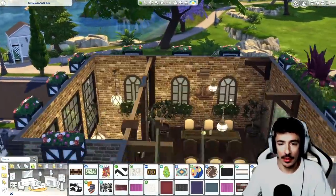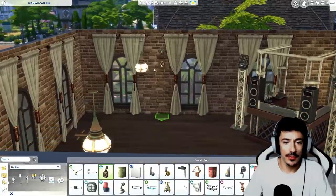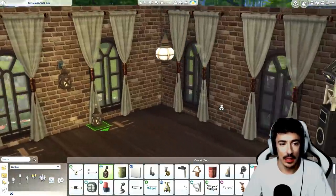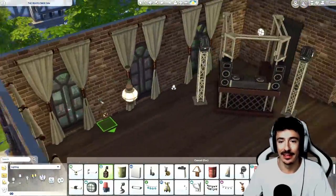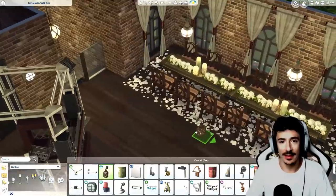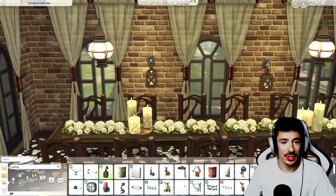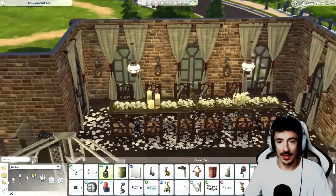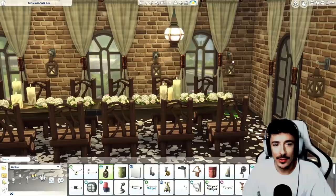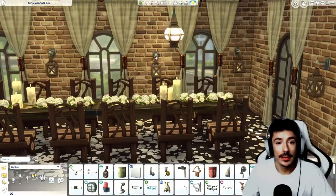Yeah, I enjoyed that. I'm going to use a few more of those lanterns up here, I think. I'll put a few more of these lanterns around just to give it a nice little glow about the place. Oh, stunning. We've obviously got the little DJ booth out as well. Kind of living for that, to be honest. We'll put a few of these at the back here too. Should we do three? Yeah, we'll do three. We could do four, just to balance it out a little bit. That is lower, so we'll move that up. Let's get you up, darling.